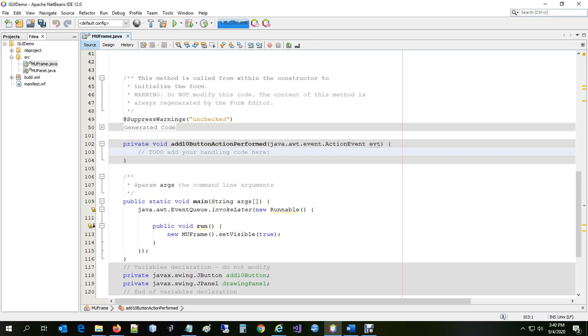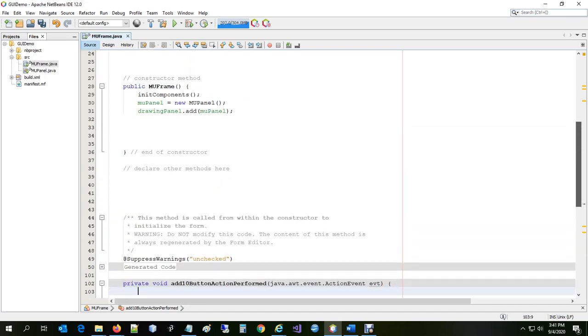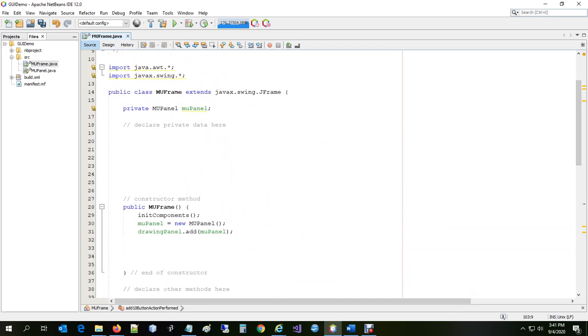Okay, and so I can put in some code at this point, and this code will be executed when the button is clicked. Now, this is in the source, in the MU frame program, so I can go up here, and this is like a regular program, so I can declare data, instantiate it, and call methods.